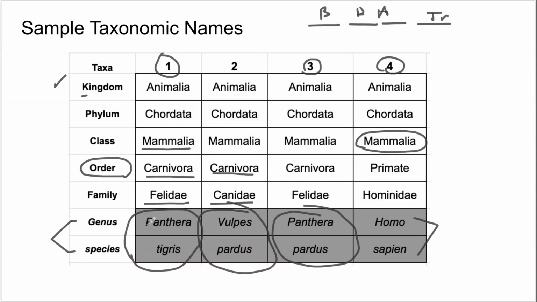The genus: if they have the same genus, everything above that was also in common. So if you're looking to see if things are most closely related, check whether they share a genus. They'll never share a genus and a species unless you're given something called a subspecies, which I don't think you're ever going to be given, at least on the state tests. Maybe if you take a zoology class someday. So look to see if they have the genus in common and pick those ones. Those are the ones that are most closely related.